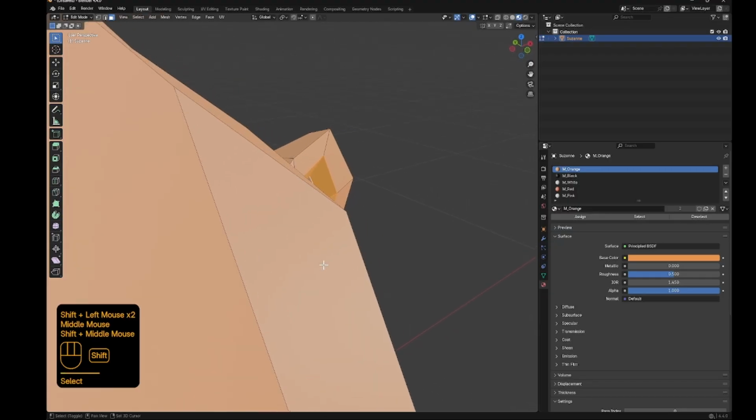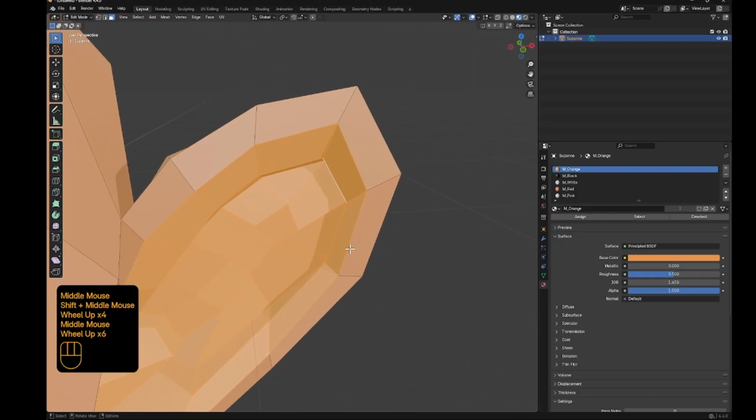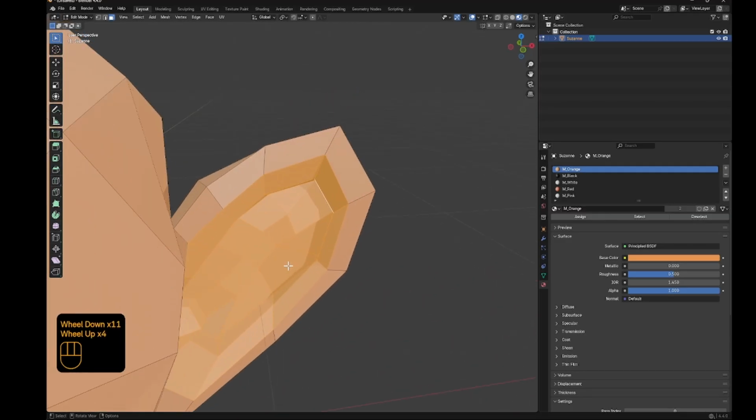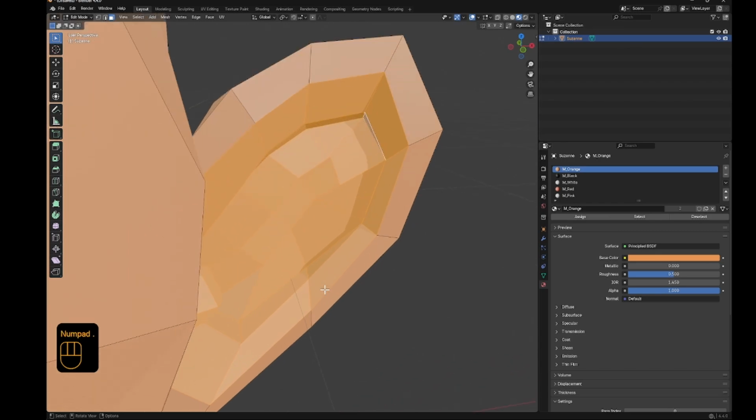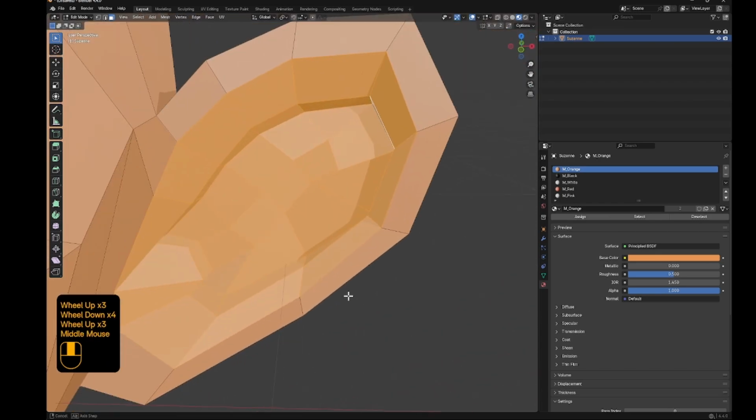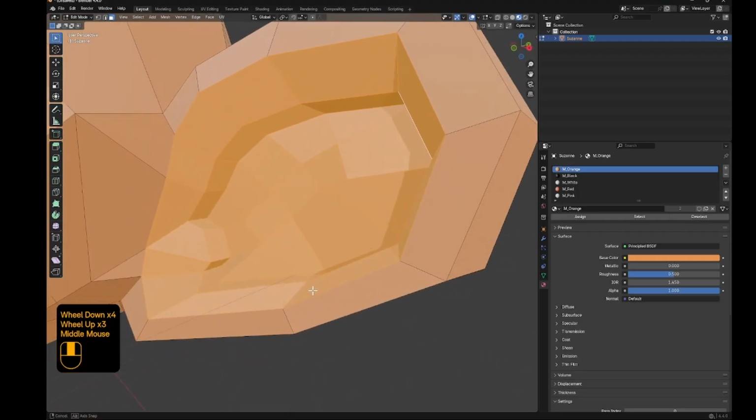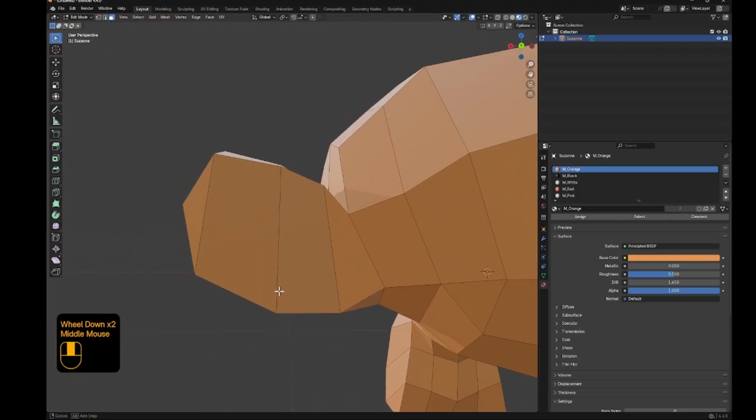Now I've run out of zoom. You can see I'm scrolling. You can see down here I am using the mouse wheel, but nothing's happening. And that sometimes happens. What you need to do is just reset your view. Press the full stop on your numpad. It resets that view, and now I can zoom in and zoom back out. And it also centers it in our viewport, which is quite nice.